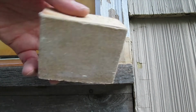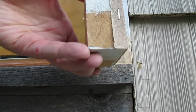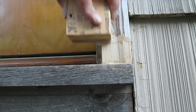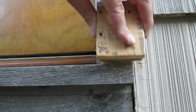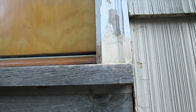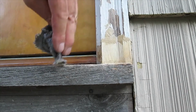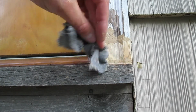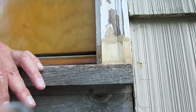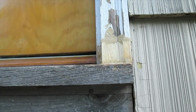Putty's nice and dry. I'm going to take a block of wood with a piece of sandpaper stapled to it. So I'm going to sand it down until it's all nice and smooth. Then I'm going to take a damp rag and wipe over everything to get all the dust off, because paint doesn't stick very well to dust. So you want to get all that out of there, and you want to make sure that's perfectly dry before you start painting.